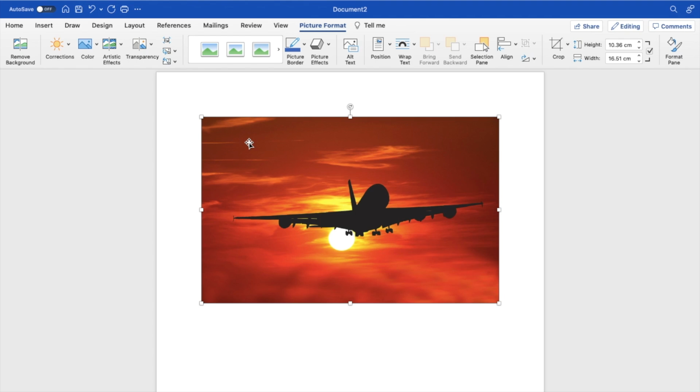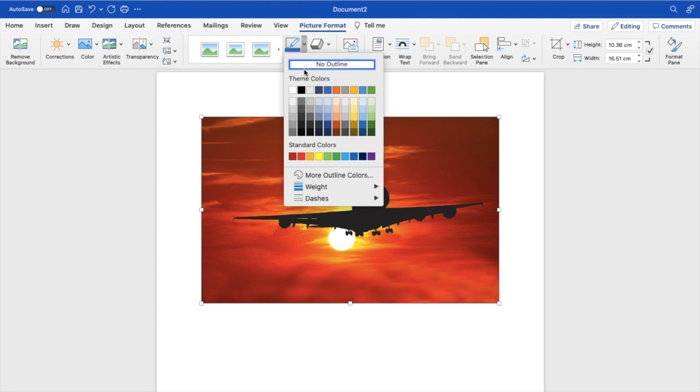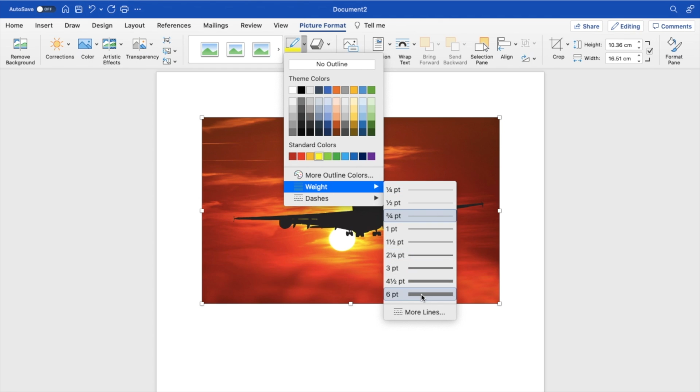And now if you want to add a border around, it's pretty straightforward. I go to the top to where it says picture border and press on the drop down right here. Now, what you can actually do is press on the border. So if you wanted to make the border yellow, for instance, go ahead and press on yellow right here and then press the drop down again, go to where it says weight, and you can actually change the weight of the border right here.